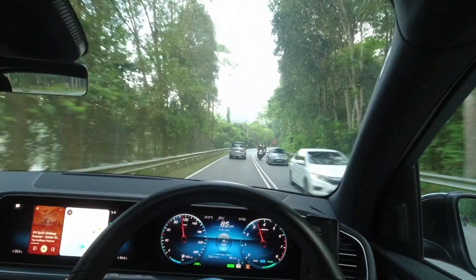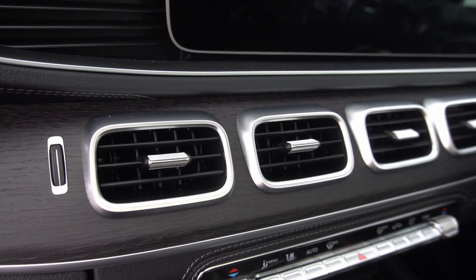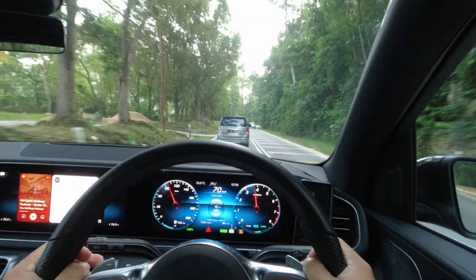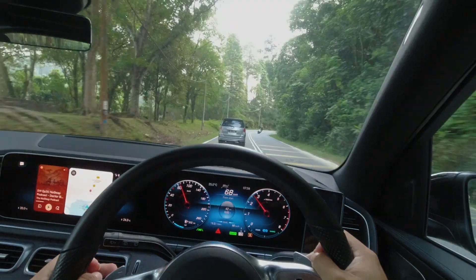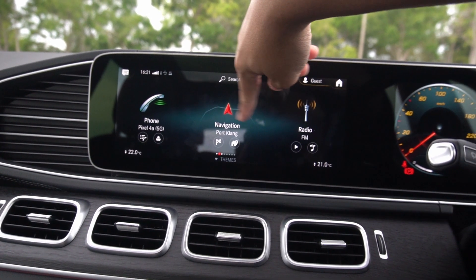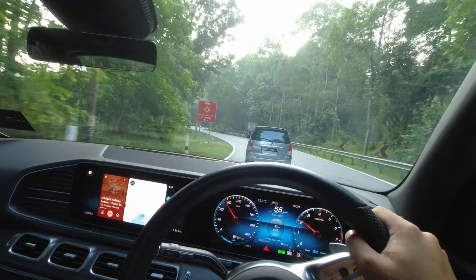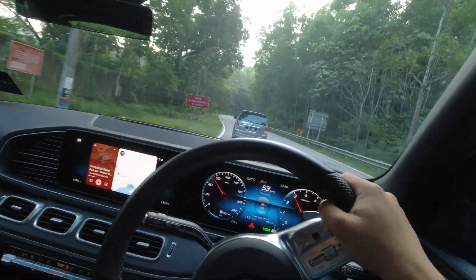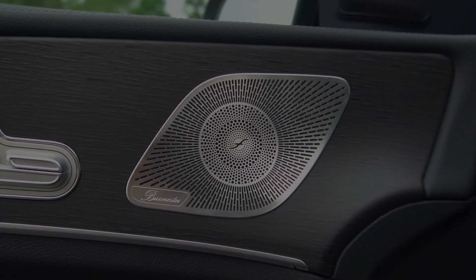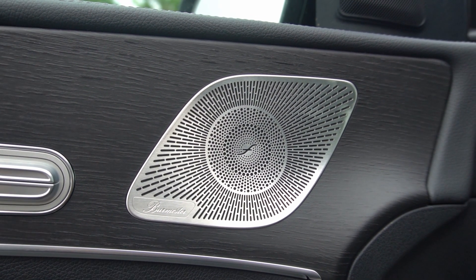What's essential in such a spacious cabin is maintaining a comfortable climate. The GLE boasts up to 10 aircon vents, ensuring everyone is well-cooled in our hot weather. Moving to the infotainment system, it's a familiar setup for those accustomed to Mercedes-Benz. However, it's an older generation MBUX, which may seem a bit dated. While you still have access to Android Auto and Apple CarPlay, it's a wired connection. To enhance the in-car entertainment experience, the GLE comes equipped with a premium 13-speaker, 590-watt Burmester sound system.